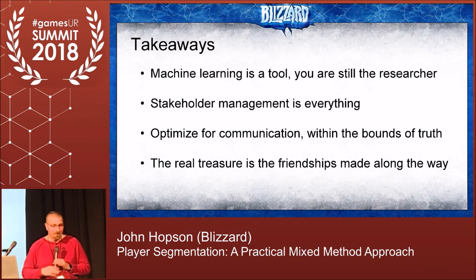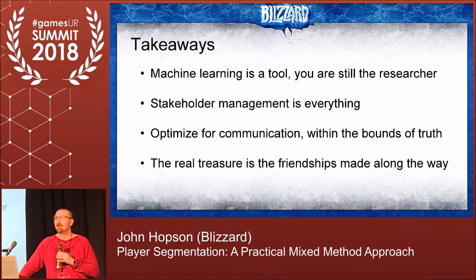So a few final things I wanted to mention in case you have fallen asleep out there in the dark. Number one thing is that machine learning is just a tool, you're still the researcher. It's not a magic answer machine that will tell you exactly who's in your player base. It's just a way of looking, it's just a lens. And I strongly recommend using that lens as a way of fueling your own judgment about what kind of players there are, and then using your judgment to choose a segmentation that both suits the reality of the player base and the team you're working with.